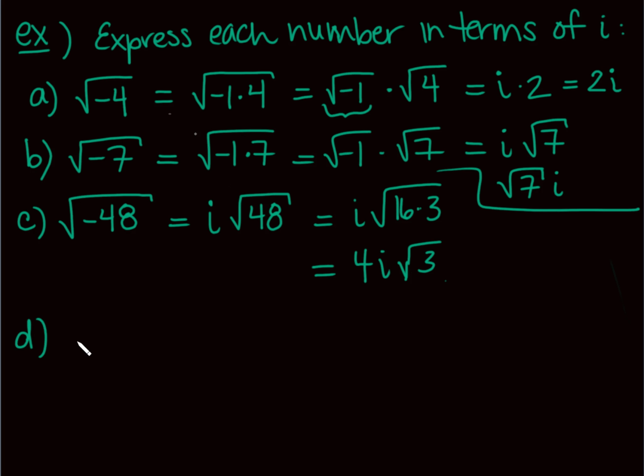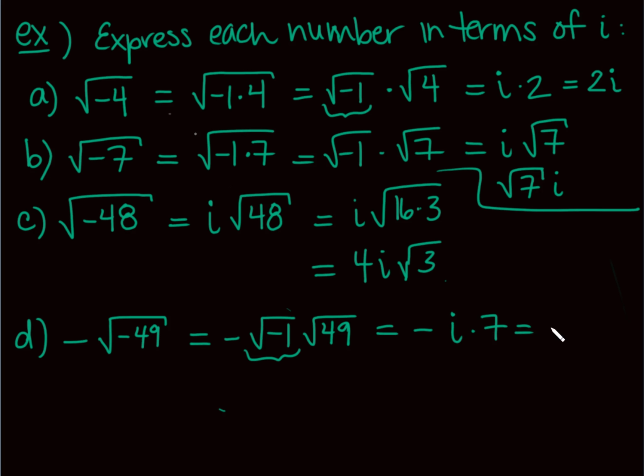Let's just do one more really quick. What if I had a negative of the square root of -49, let's say? This negative just hangs out. There's nothing really special about that negative. Oh, poor negative. I think you're special. It's okay. I shouldn't have said that. Now I feel bad. All right, what is this becoming? That becomes i, so I just get a negative i. Square root of 49 is 7. So the way I would write this is -7i.